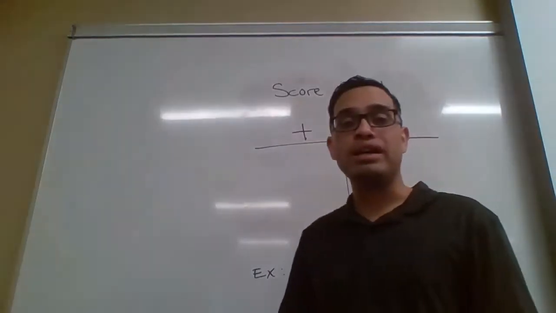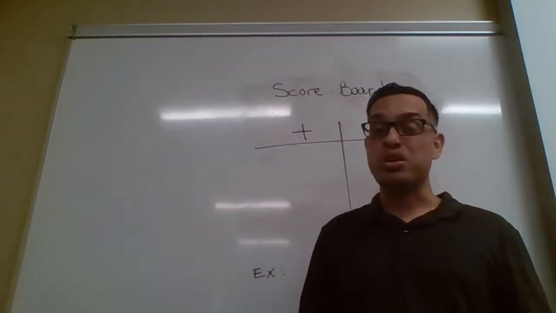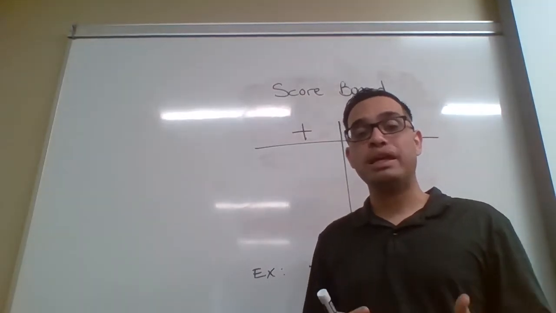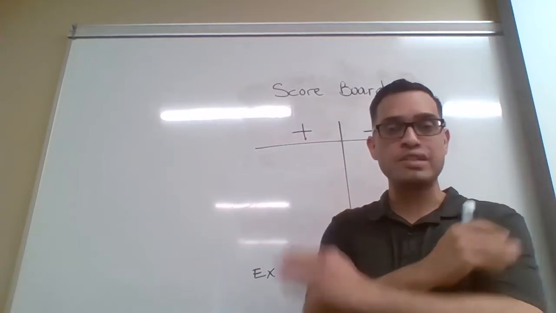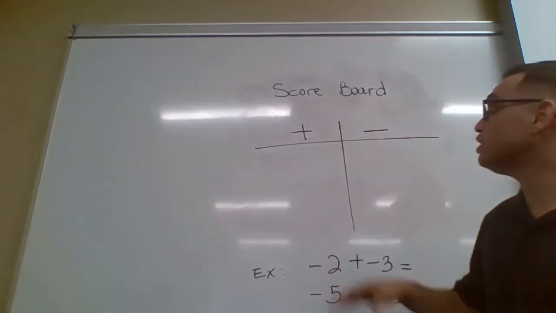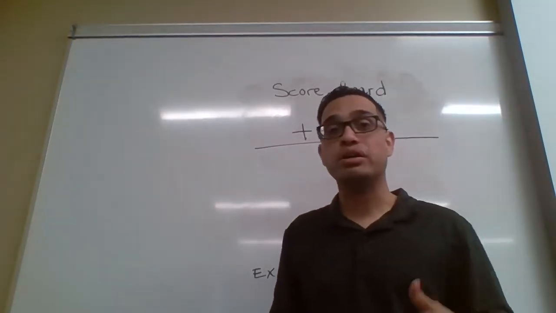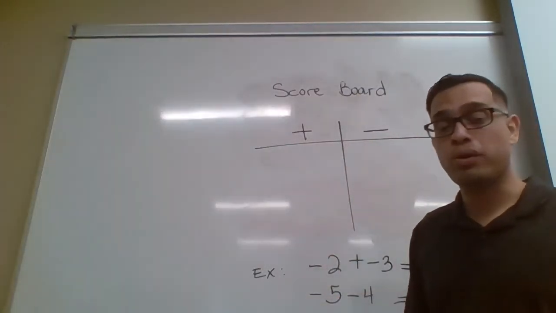But there's another way. Sometimes it's hard for our kids to remember these steps, and then when we're trying to teach them multiplying and dividing, you can tell your kids that multiplying and dividing is the tic-tac-toe method, where I draw kind of like an X, and the adding and subtracting is literally the scoreboard method, which, if they've played baseball, soccer, or football, they're very familiar with the scoreboard.